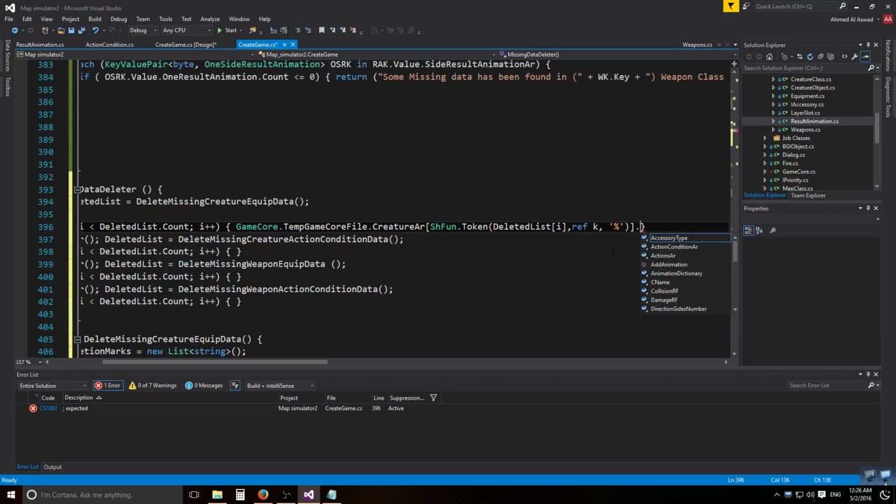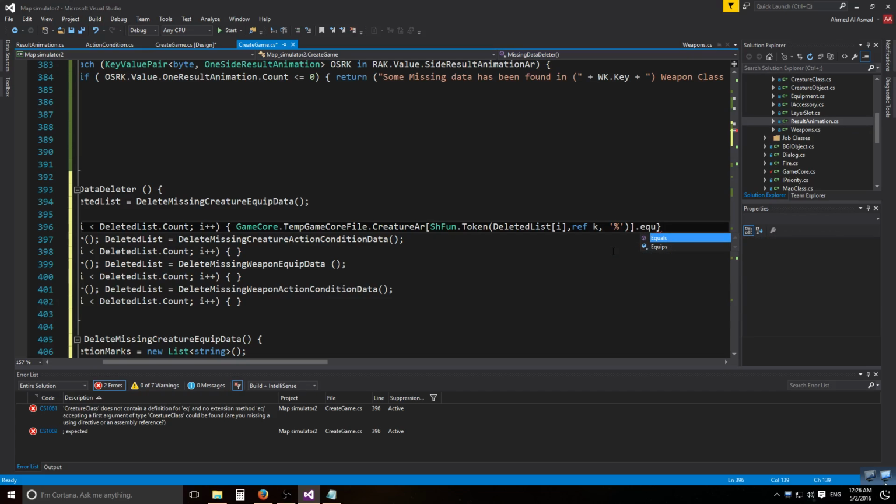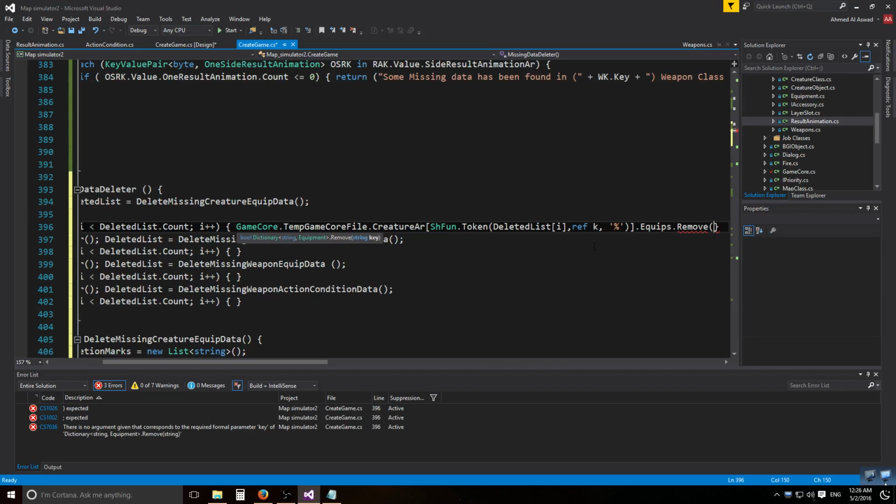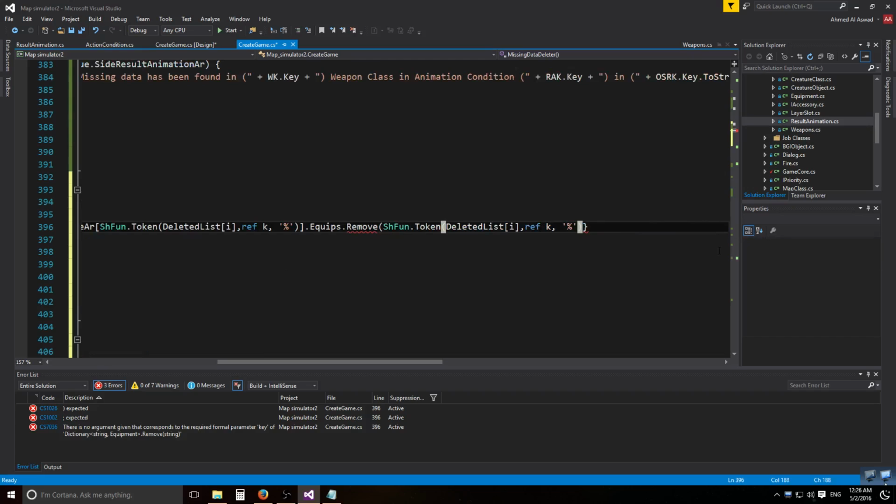So we want to remove an equipment. The equipment name is the second token of this guy. And now we zero the k.